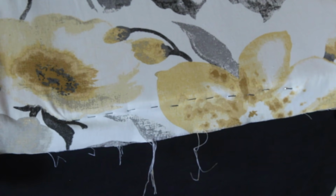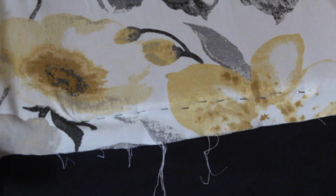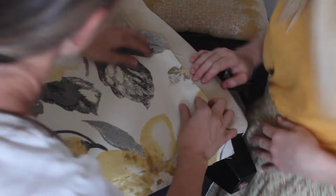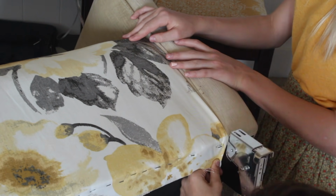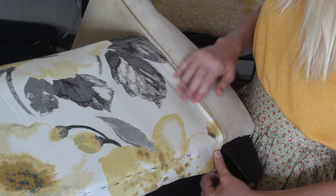So there you guys go. That is my terrible stapling job, but that is the bottom front of the chair where I'm securing it with staples. Next, we folded under these raw edges and stapled that down tight, and stapled it again and stapled it again.